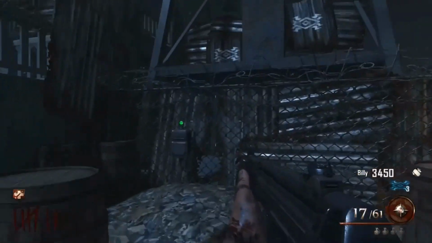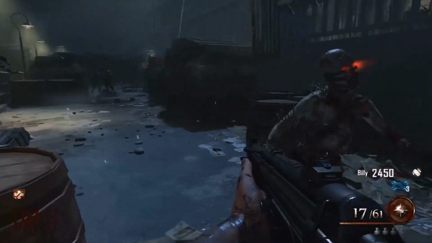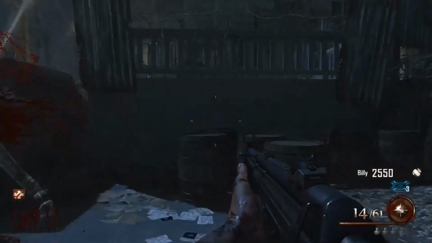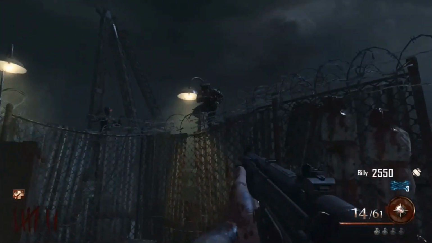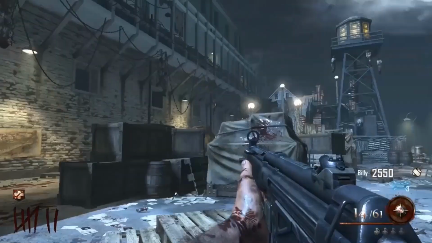Now, moving on to the number 4 spot, I have gone for the Mob of the Dead sniper tower trap at the docks. Now, again, this trap is exclusive only to Mob of the Dead. It's the only map where you can get this type of trap, and it's again a really interesting and just enjoyable trap to activate.